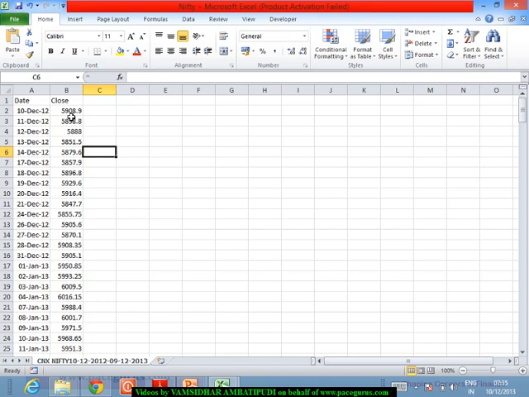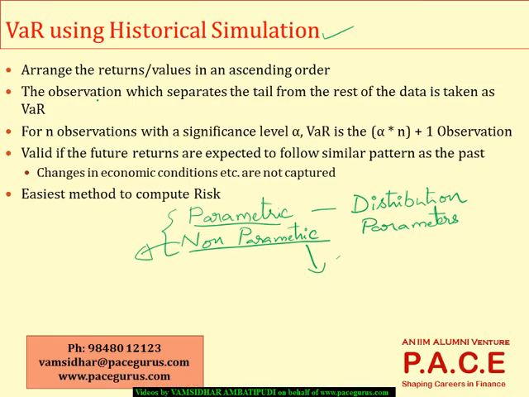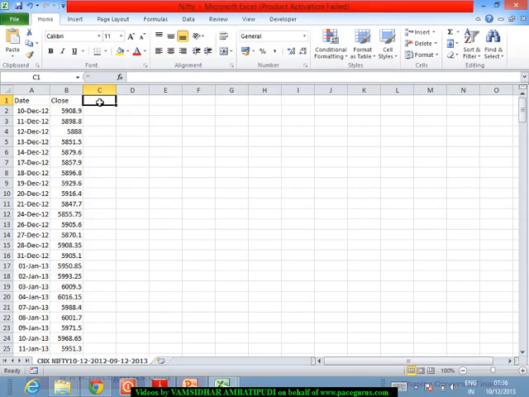Now what I typically do in this approach is I try to find out the returns. I may compute the dollar returns or the rupee returns, or I may take the percentage returns. So let's say I am computing the percentage returns on a daily basis.